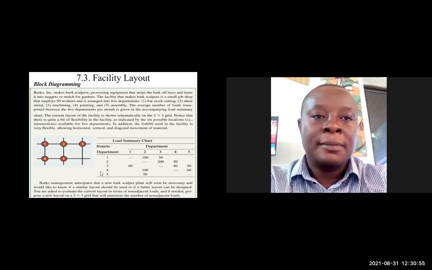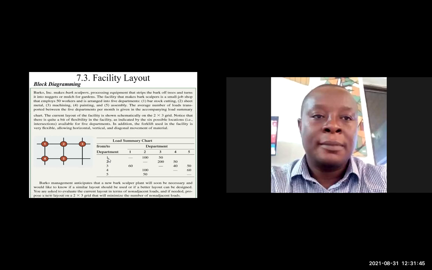First, on that piece of paper by your side, write 1, put a double directional arrow, with arrowhead at both ends, and bring 2. So between 1 and 2, let's look at the load. 1 and 2 is 100, plus 2 and 1, there is nothing here, so plus 0. Between 1 and 2, the load is going to be 100.